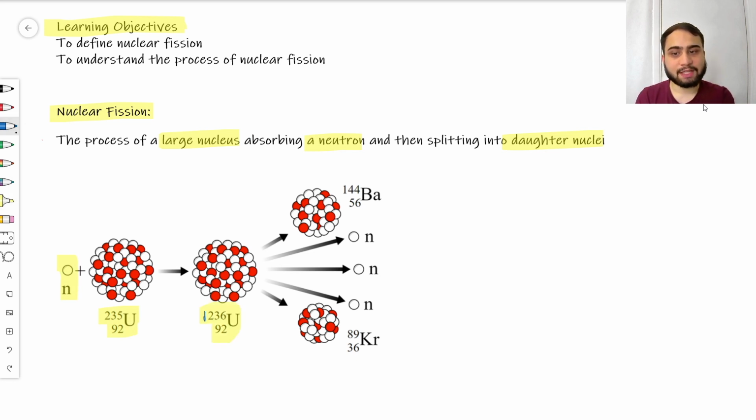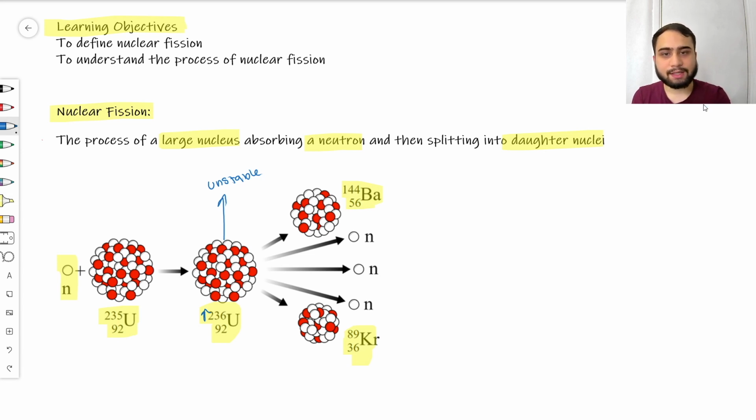The fact that it's heavy is represented by the increase in mass number, and an increase of 1 shows you that it's 1 extra neutron. Now, this heavier element suddenly becomes unstable. Okay, it's unstable because all of the forces in the atom are suddenly imbalanced, right? You're adding something on, you're sort of tipping the scales. Okay, this scale tipping is unsustainable, right? Nothing in nature wants to be unstable. So to become stable, the larger nucleus splits into several daughter nuclei. In this case, barium-144 and krypton-89.